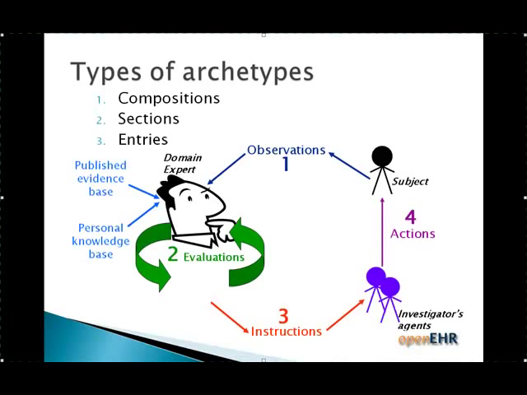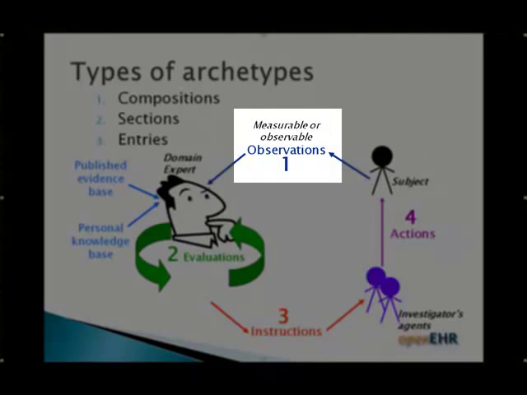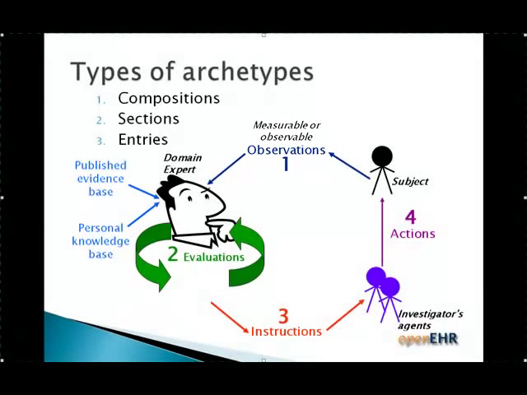Next are entries. An entry is the main clinical statement that holds all the details of clinical content. These are the foundation building blocks for recording health information and ones that you'll work with most commonly. There are five types of entry that correspond to familiar clinical processes. The first are observations, which are those things that are measurable or observable. Examples include all the data recording that's required for history, examination and test results, and these include the blood pressure archetypes, pulse, examination findings, and blood glucose.